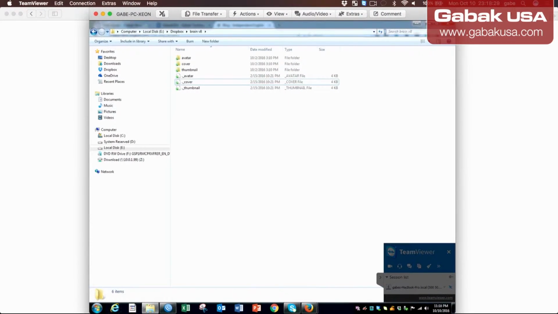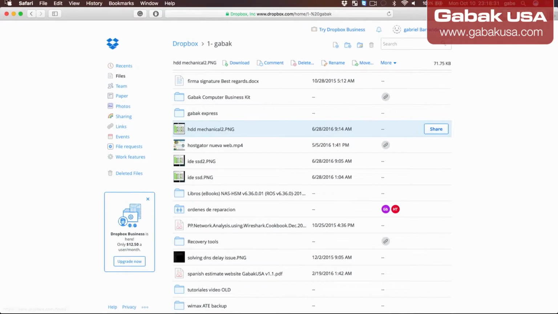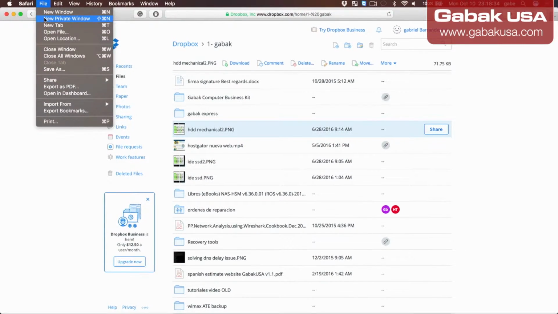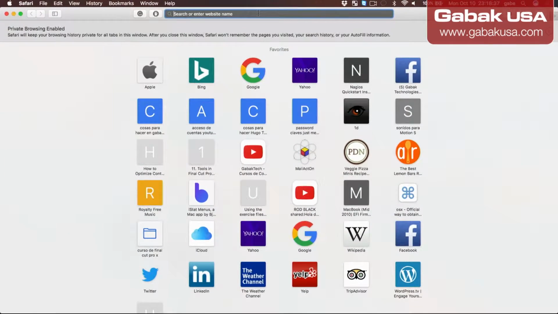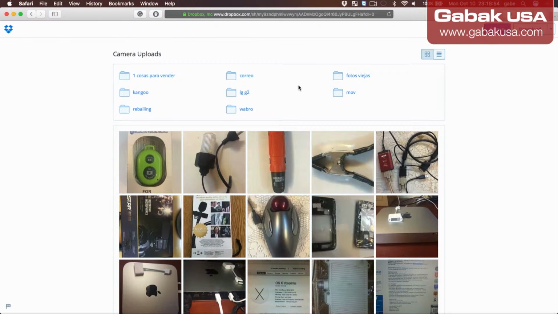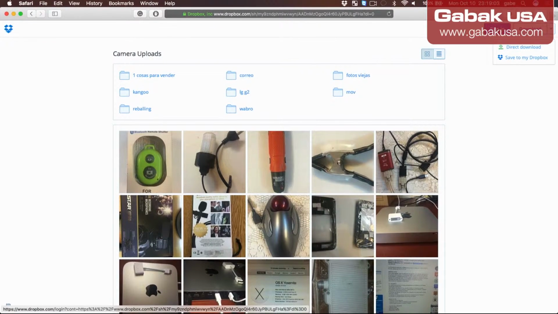So I'm going to show you how it works. Now I'm going to open another private window, so that it will not take into consideration that I'm already logged in. I right click, or you can use Control C and Control V to copy and paste, and you will be able to download whatever is on the link. In this case, if I click here, direct download, that is what you have to do. And in that case, you don't have to sign in or do anything else. So that is the best thing that you can do.